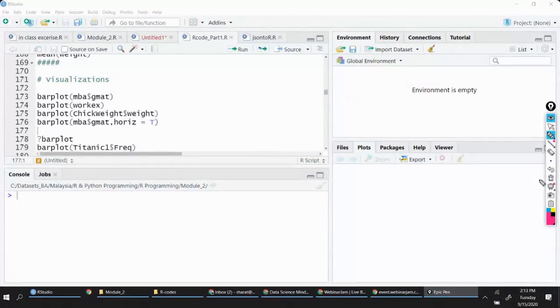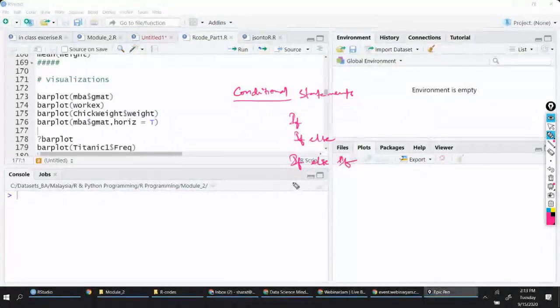Post this, we discussed conditional statements. Conditional statements are nothing but your if statements. If, or if else, or if else if, or we have nested if.